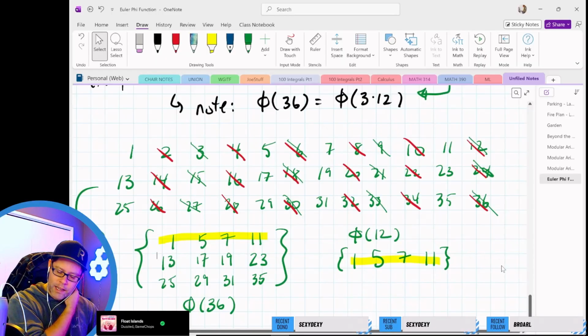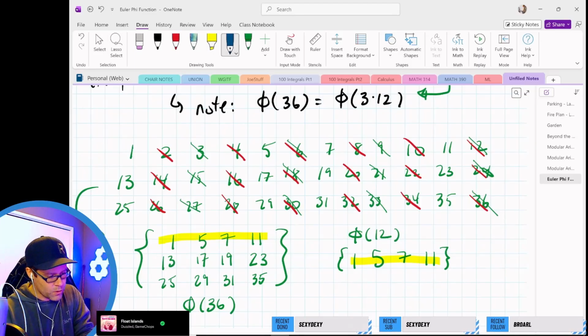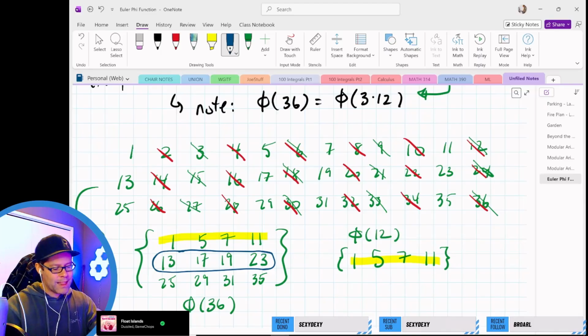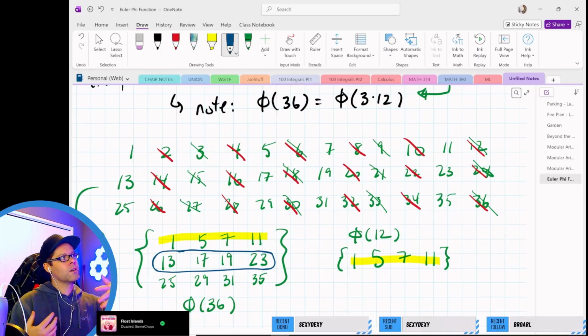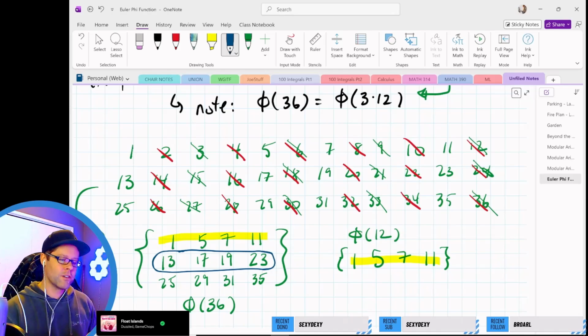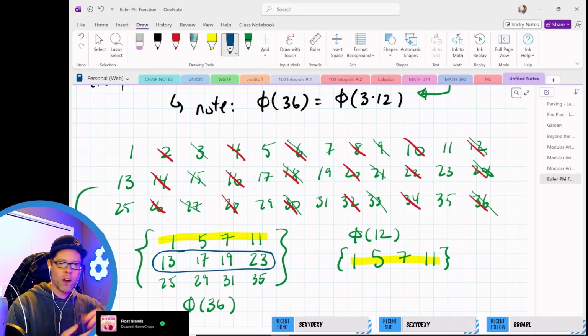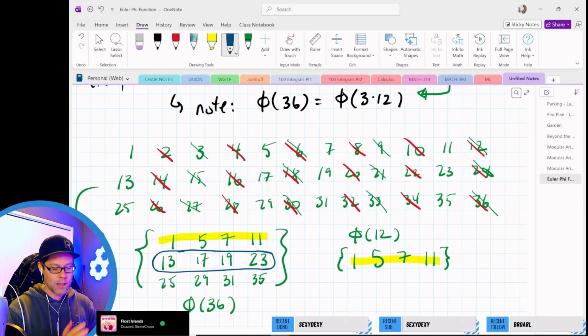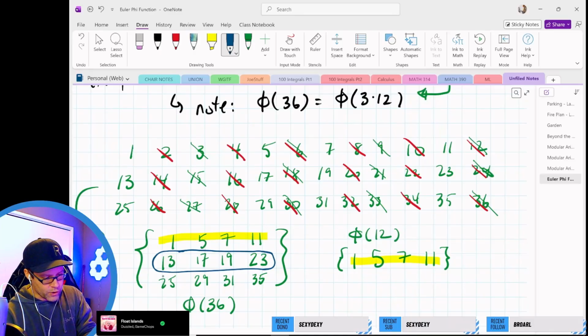And what we're getting, in some sense, is if I look at the next group of candidates, so I go down and look at these 4 candidates down here, these 4 candidates have the same remainder after doing division by 12, right? So 13 mod 12 is 1, 17 mod 12 is 5, 19 mod 12 is 7, and 23 mod 12 is 11. And it's similar for this other group here as well.